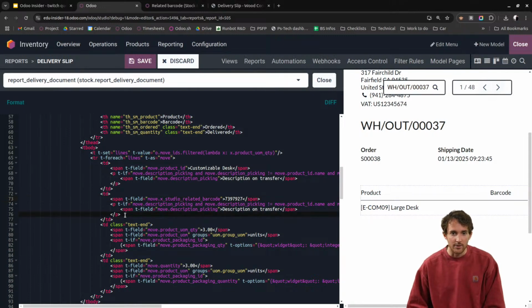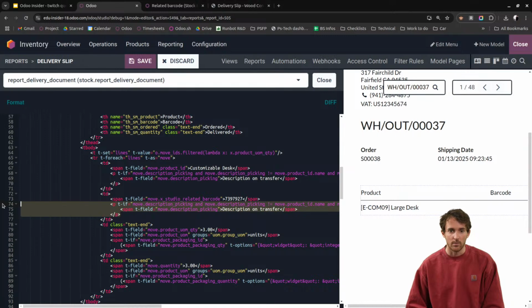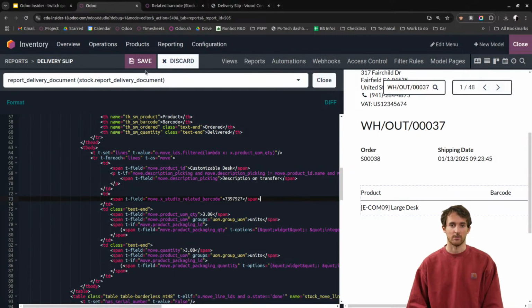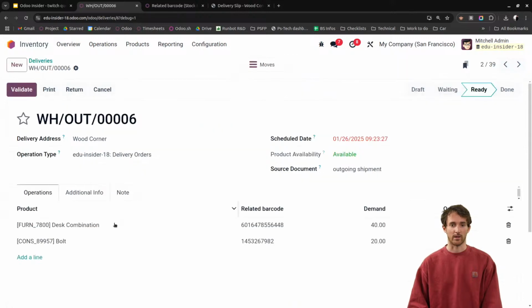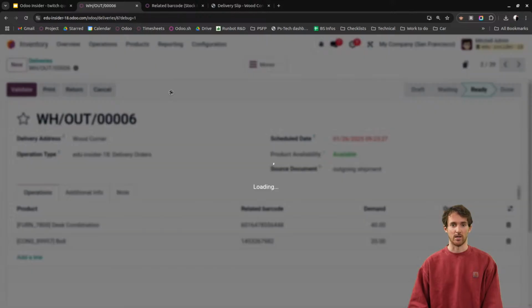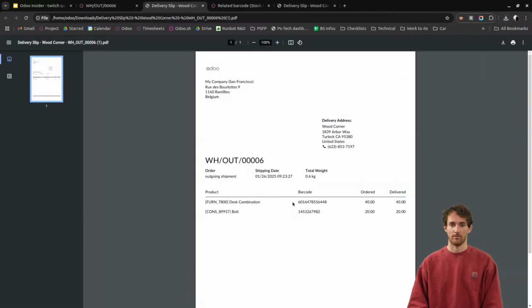Great. And here there is a tif. Well, actually I don't need it in that case. So if I save now, great. So here, of course, I don't see it because it's a sample test. But if I go back to my PDF here and try to print my delivery slip, yes, great. So I see my barcodes that are added to my delivery slip. So I guess that it's a way then of doing it.